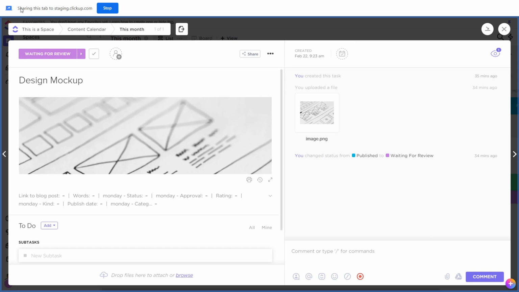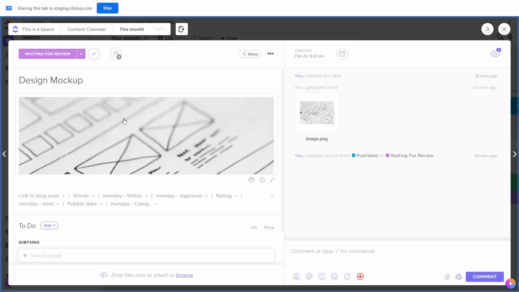At the top of the screen, we can see a notification that we are recording, as well as a stop button. So I need to tell my designer that actually we want these boxes to be more spaced out, we want to have more of a spacious feel, and maybe try and fit 4 across.